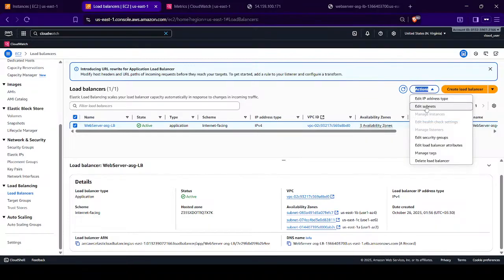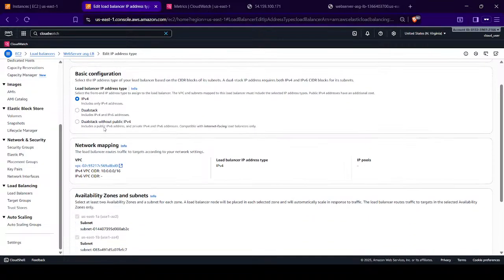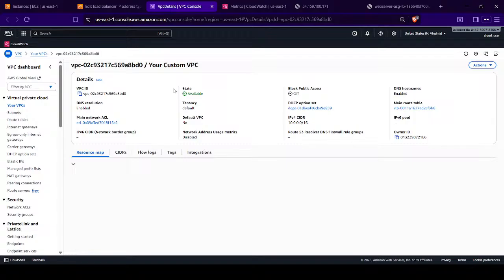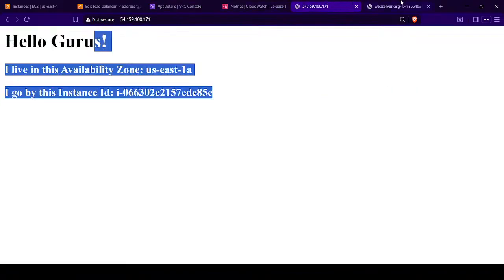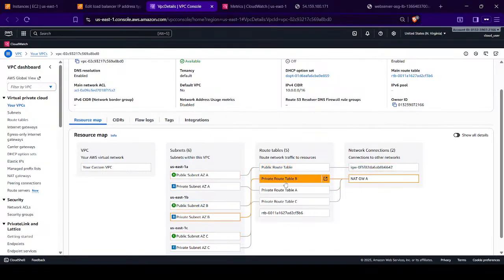Is there an option to edit? Let's edit IP address. IP address, I don't need to do anything. What is this VPC? Should be a custom VPC. Maybe some restriction might have happened. That's why from the internet I'm unable to access it right now.